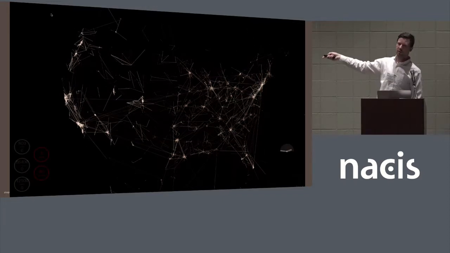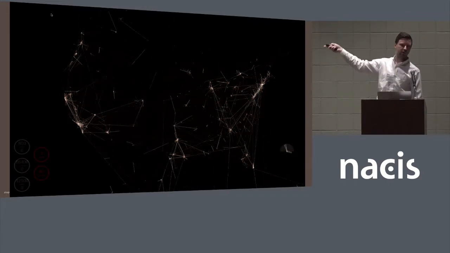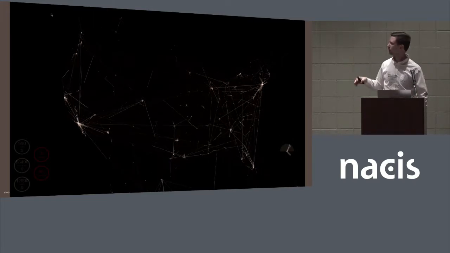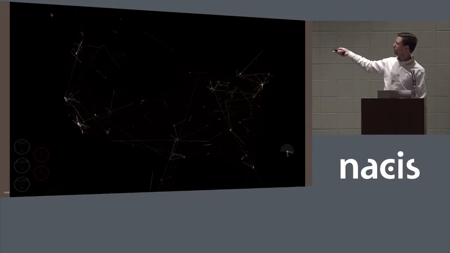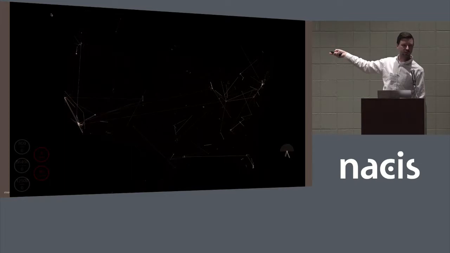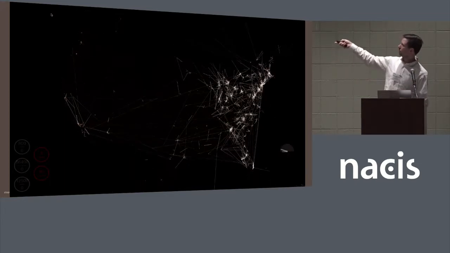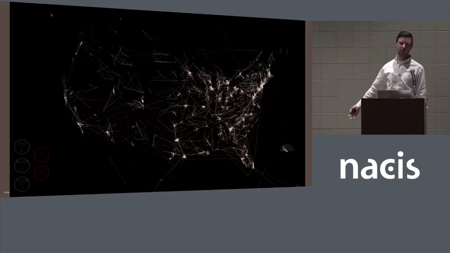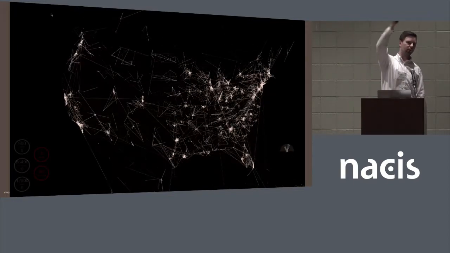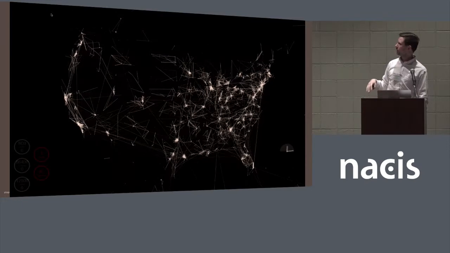And you can see the overall activity for the country slowly die down. The country falls asleep, the mafia wakes up. Eventually, the clock is going to make it all the way to the sunrise, which is this part, and then you're going to see the sun come up, and the country is going to wake up as well. First, the East Coast in frantic bursts of activity, and then it's going to slowly roll over the continent and go westwards.